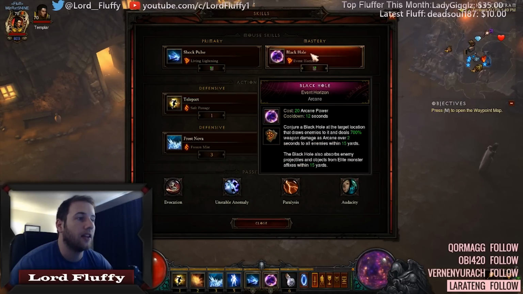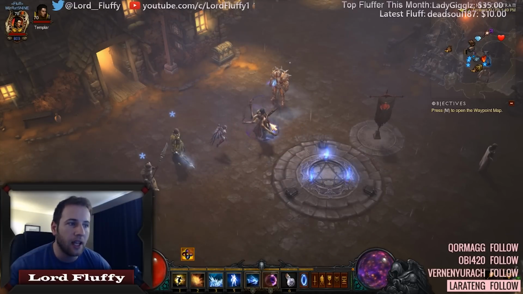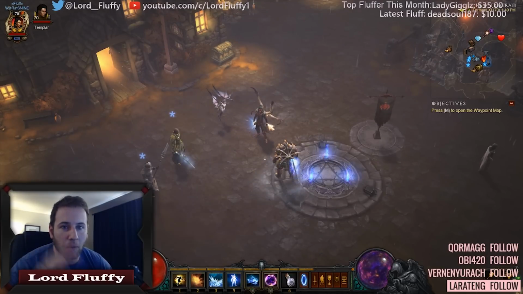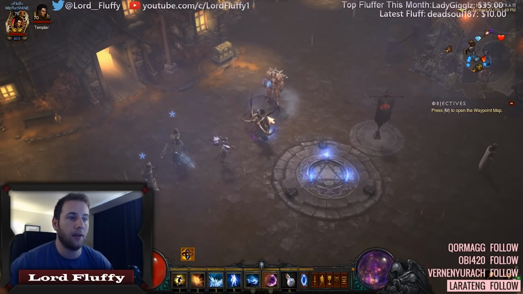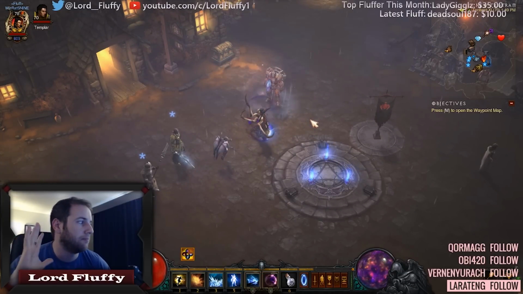That's amazing. But the secondary effect here, it says Black Hole also absorbs any projectiles and objects from an elite monster's affixes within 15 yards. What does that mean? So this build is kind of squishy, but the fact that you can basically delete enemy affixes from the game just by casting this skill is absolutely amazing. So say you kill an elite and they have the molten explosion, you just literally cast a skill, it absorbs it, takes it out of the game, and you're fine. Or they cast poison, the poison things are coming at you on the ground. You cast it, deletes it from the game, gone.